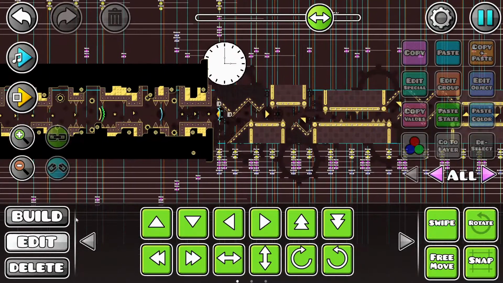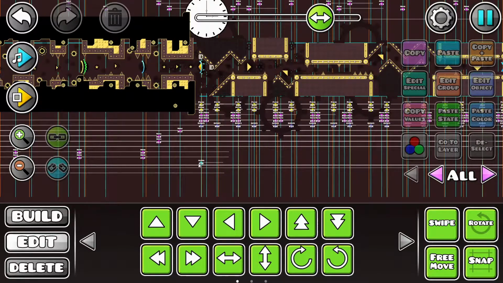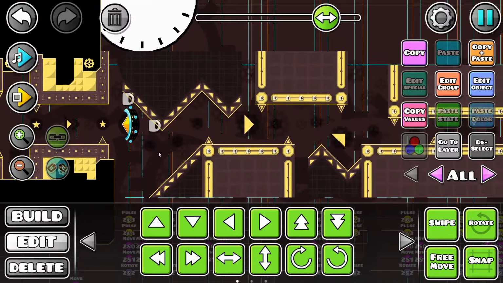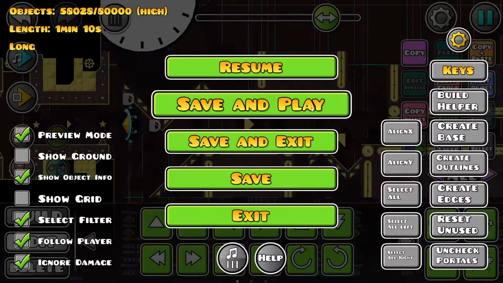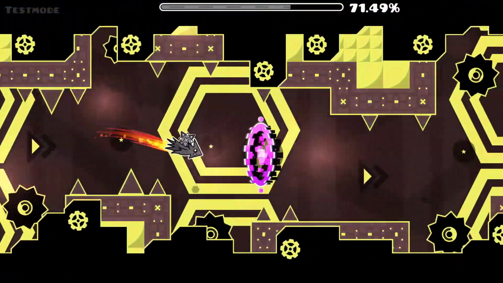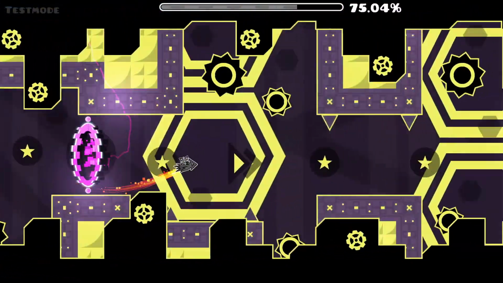Group 304, I also think that it stands out too much, so since it's just normal saws, I'm just going to make it 50 opacity. That should be good, so that it's less noticeable than the clock, which is the main focus of the background, and a little bit less noticeable than the big gears.